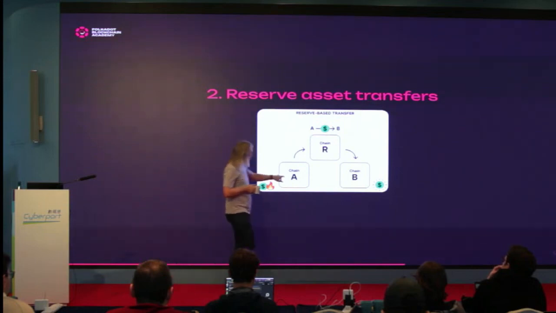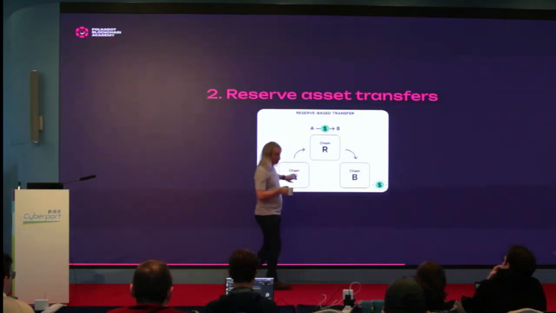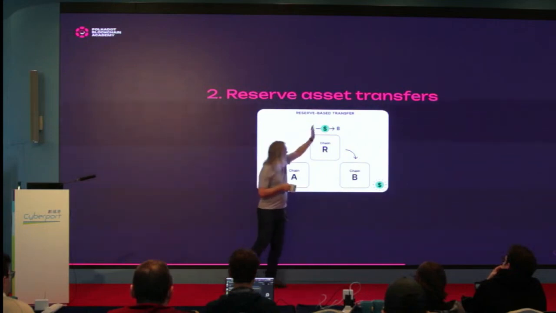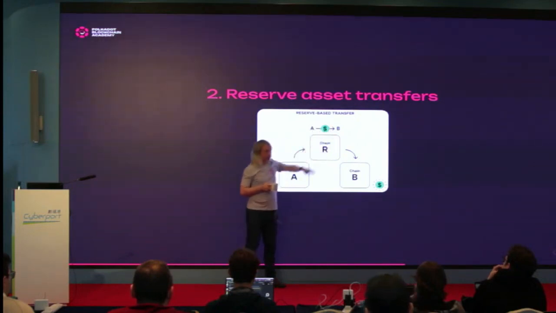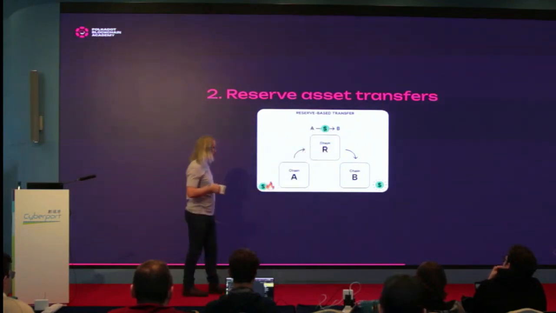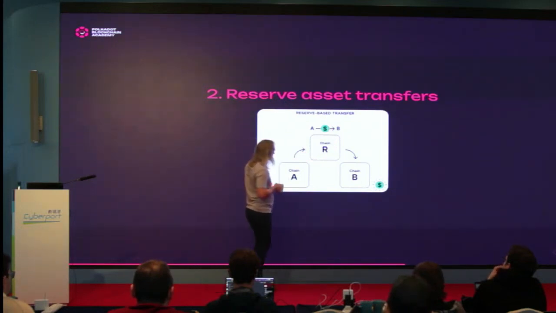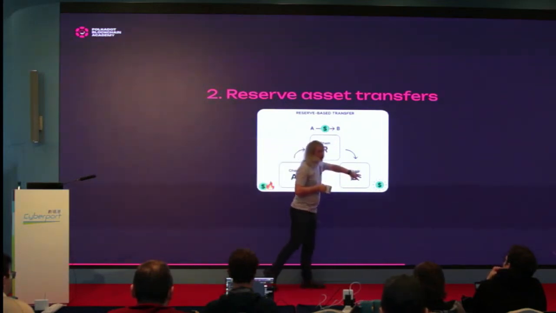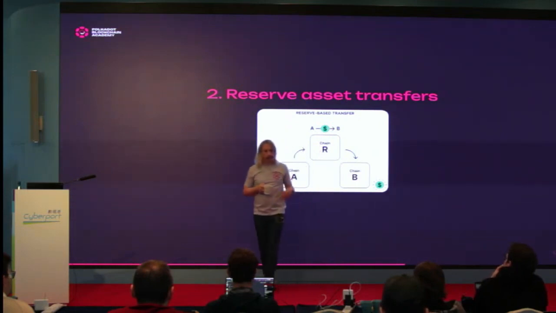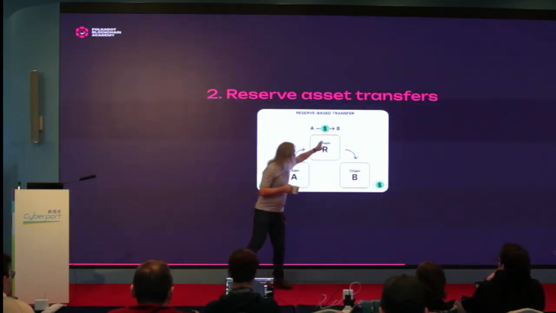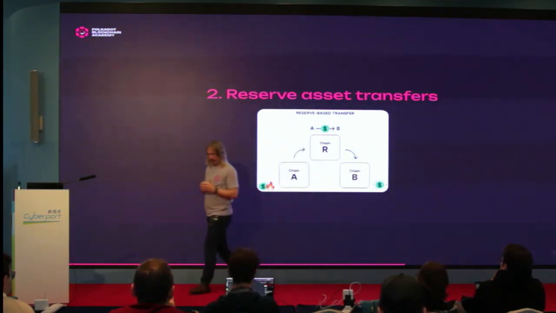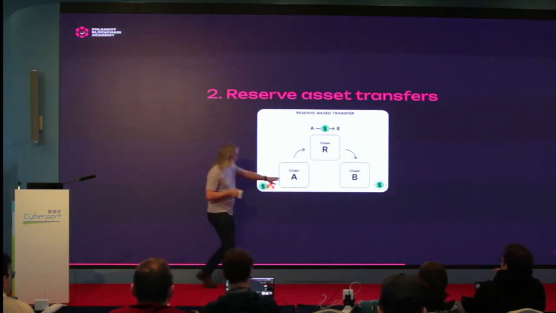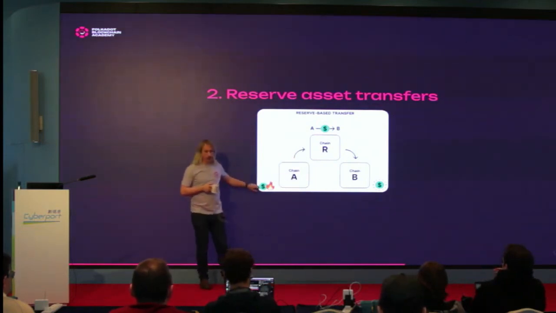So when you're moving wrapped DOT from A to B, you're moving the underlying asset, the real DOT, from A's sovereign account to B's sovereign account on the DOT holding chain, like the real DOT chain. Well, you want to tell B to actually make that new wrapped DOT, yeah? Now that it's got some more DOT in its sovereign account on R, you want to tell it to actually create the DOT. One would also presume A burns its wrapped DOT for its own bookkeeping purposes.